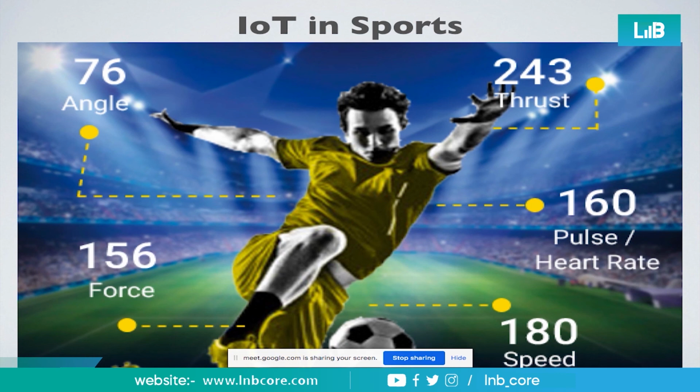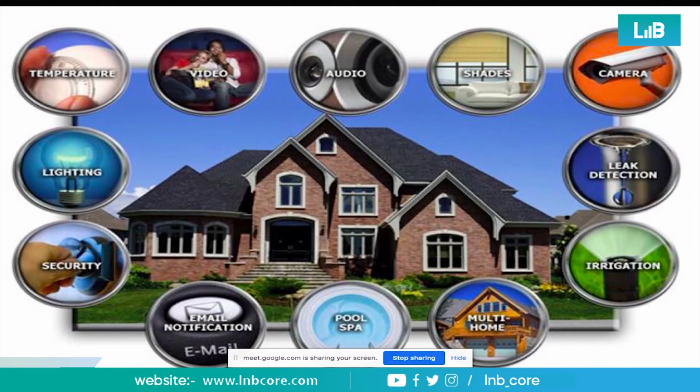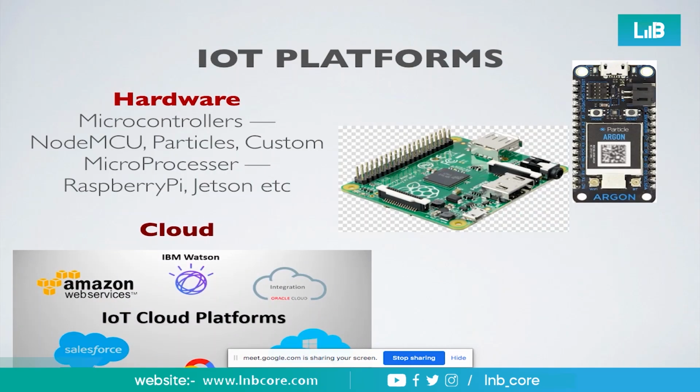For fielding I can place a net, but for bowling purposes, nowadays we have machinery that will be pushing the balls again and again. If you put hundreds of balls, they will be putting different kinds of balls every time, and they will record your analytical report of batting styles also, whether and how well you are improving. So IoT in sports. IoT in home automation. IoT is available on different kinds of platforms.